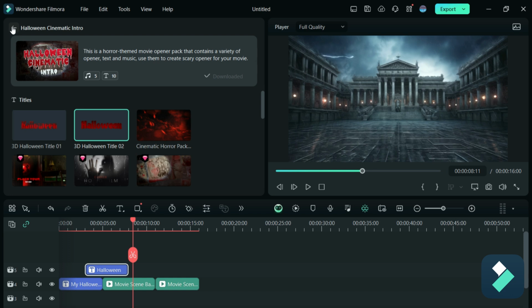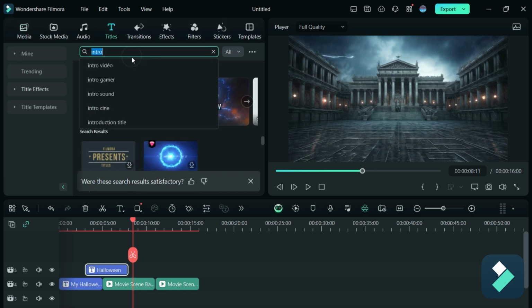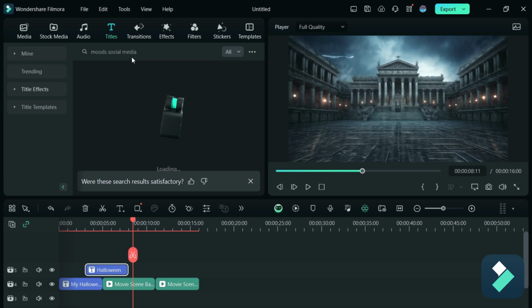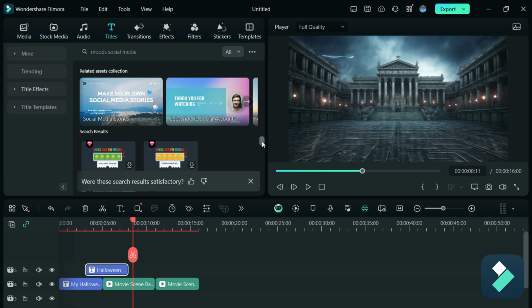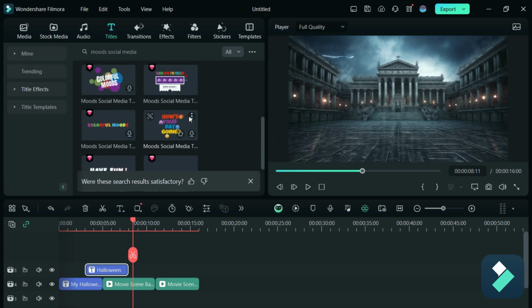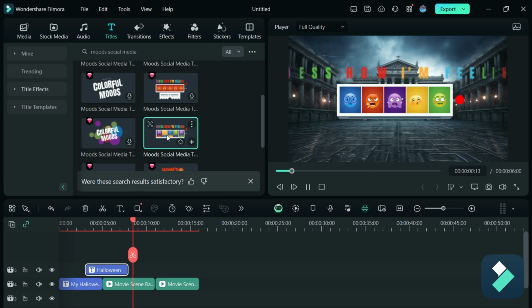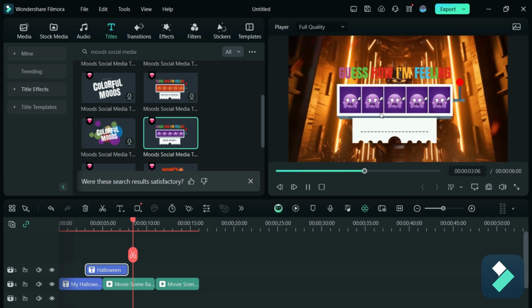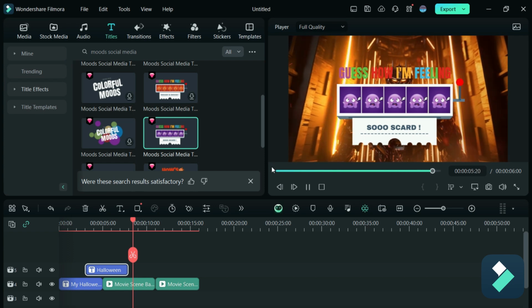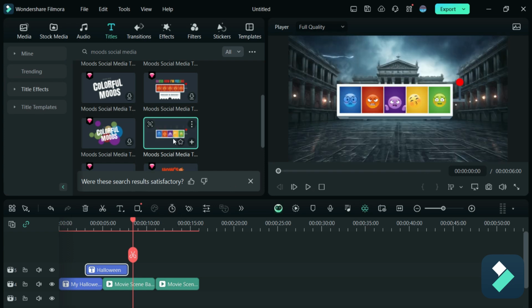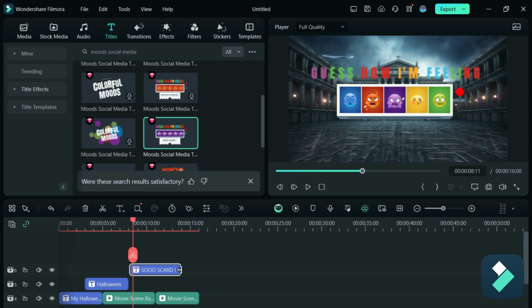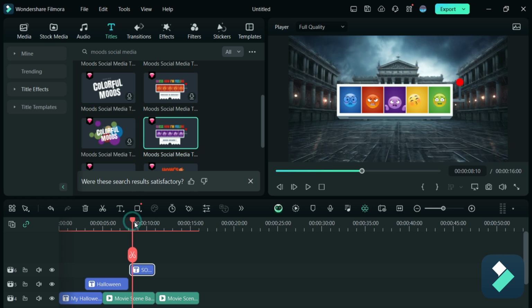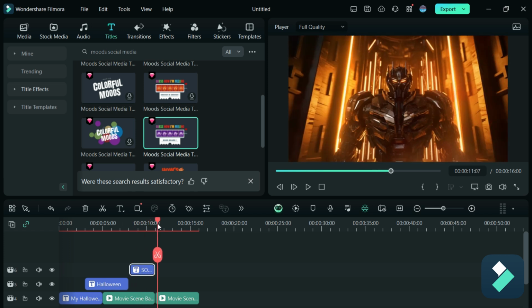Now, there are other things that you can also search for as well. So let's say if we're talking about moods related to how we expect people to feel, we can do something like searching for moods related to social media. So if we do that, we'll get some different assets we can use here. So for example, this purple one tells us that people might be feeling really scared, right? Because we're watching a horror movie or Halloween themed audio. So we can add that into here, and let's say compress that a little bit so it goes a little bit quicker. And so we've got that in there.